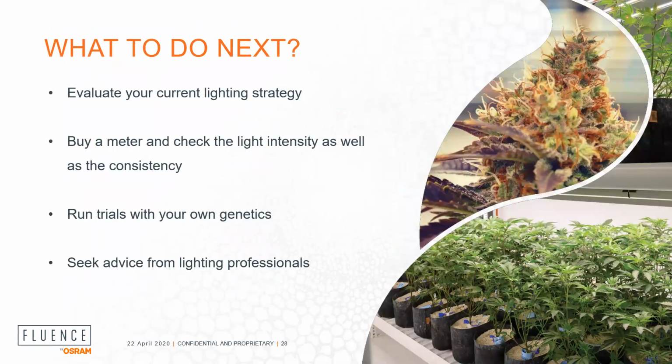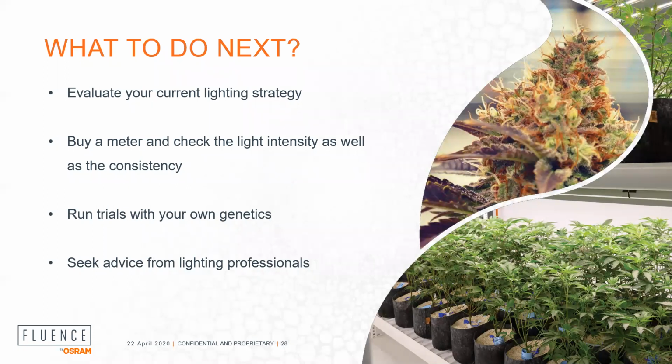So you may be asking, this is great, Casey, but what do I do next, right? How do I take this information and apply it to my own cultivation facility? So the first step is to evaluate your current lighting strategy. And what this means is look at your business model and evaluate, am I achieving the light intensity, the light consistency and requirements for the product that I am trying to grow, whether it's indoor, whether it's greenhouse, whether you're producing for quality flowers, or whether you're producing for extracts. Understand your strategy and then evaluate your current lighting strategy based on that.